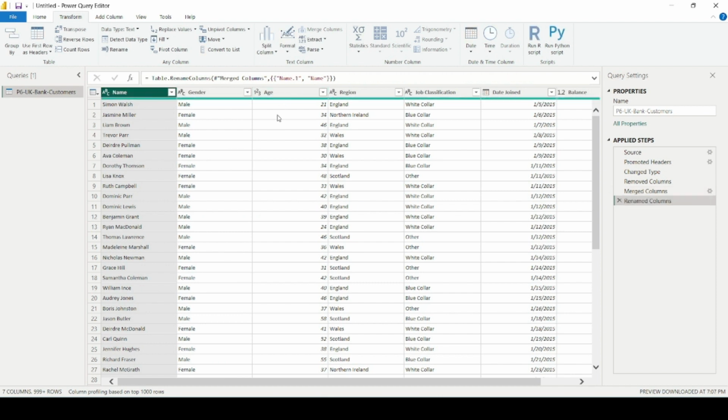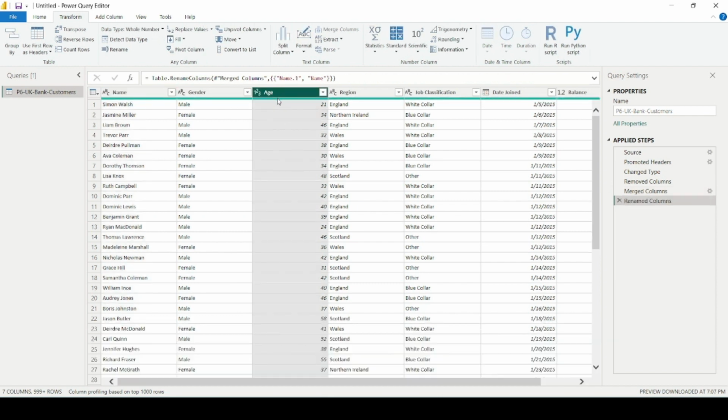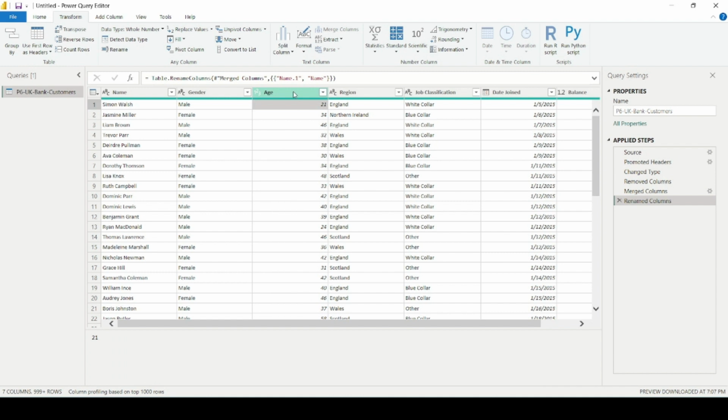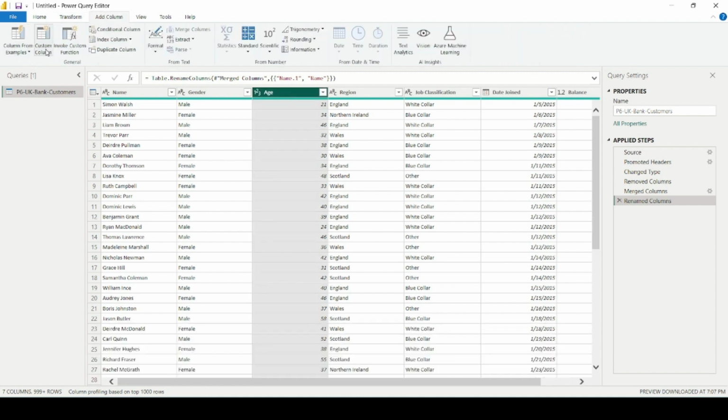Okay, then our next task will be, now we want to create a new column. We want to show the age values into range of age. So for this we can go to add column and we can create a new column by two methods: custom column and column from examples. Custom column is nothing but just using formulas to make a new column, and column from examples gives us the opportunity to use a GUI. This is much easier to make a new column.